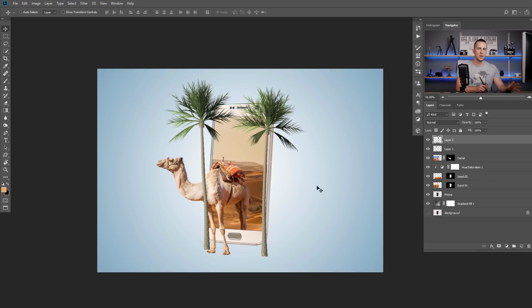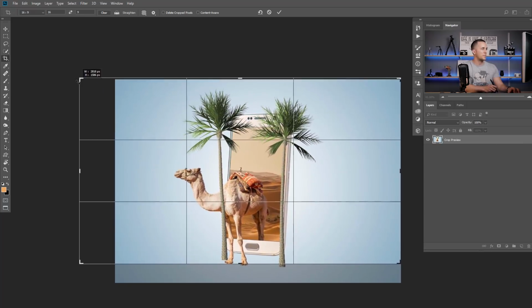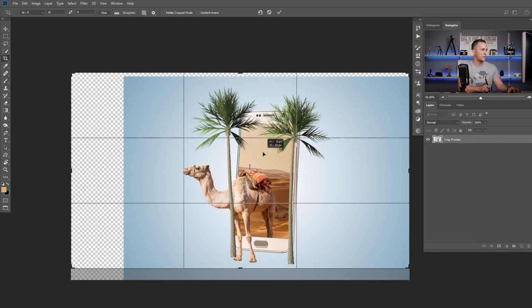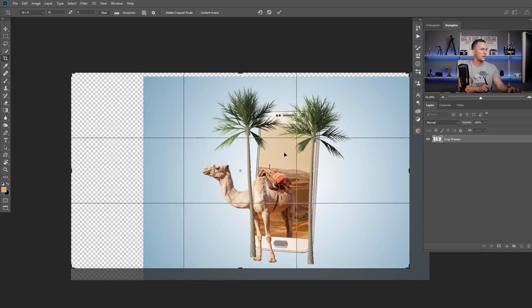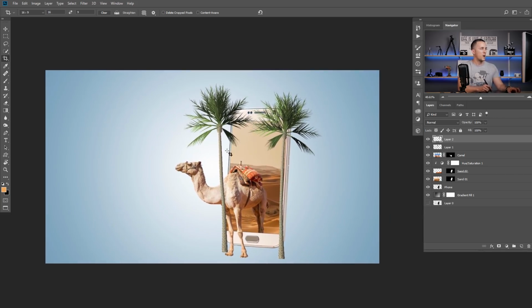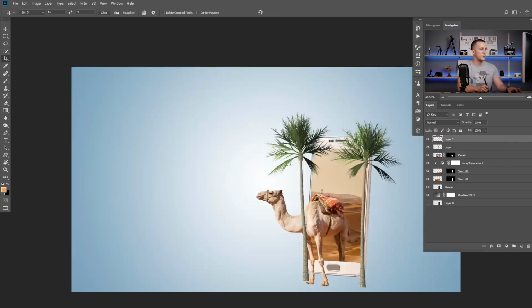Right now I want to change the document size. I will recrop it. So I will press C on the keyboard to enter the crop tool, and I will choose the ratio here 16:9 and make everything a little bit bigger, maybe like this. Let me see, maybe put it down here and move it like this, and I will press OK. And the beauty of using a gradient adjustment layer is that no matter how big or small a document size you have, if you recrop it later, it will still fill the whole document with that. So maybe even bigger. We can always change this later if it's too big.